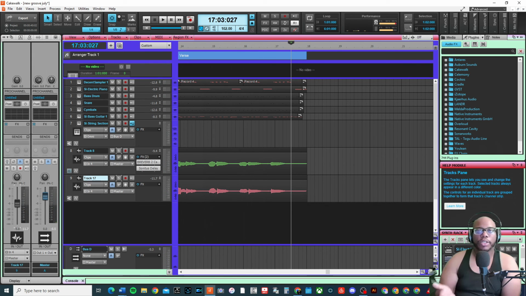So these are definitely some cool little things that you can do in Cakewalk to just play around with it, make your vocals sound a little bit more interesting. If they're too boring, no one is going to really care for the vocals. You want the vocals to stand out more than anything, and you want your vocals to be as tight and as flashy as you can make it within the context of the song.